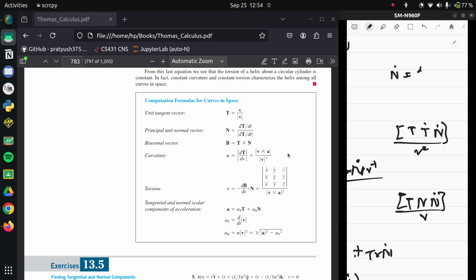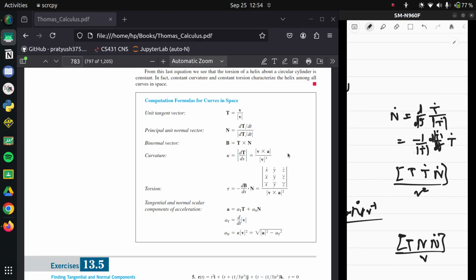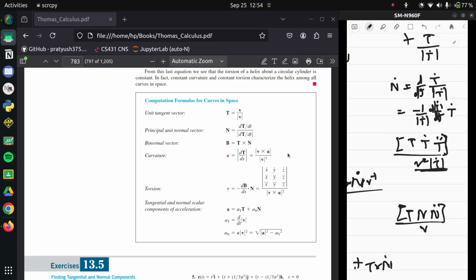But then N dot we can kind of figure out. N dot is just the derivative of T dot upon the magnitude of T dot. So you have something like this stuff, and that's along T dot, so this won't really matter. Other than that, you also have plus T double dot upon the length of T dot, right? So you just have T double dot upon the magnitude of T dot. That works. But we know this stuff. It's just v cross a squared. Yes. Okay, so is this v cross a squared, or is this just v cross a? I think this is just v cross a, right? I suppose yes.